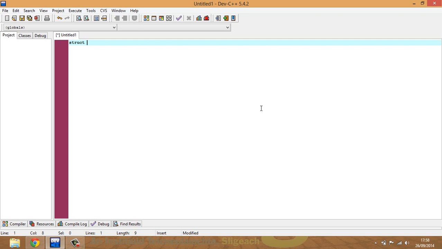They're your basic types, and we know that they take up a certain amount of space. So depending on the system, an integer might take up 4 bytes, and a float might take up 4 bytes. A double might take up 8 bytes, or something like that. And a character usually only takes up about 1 byte because that's all that's required to do it. So those are your basic built-in types.